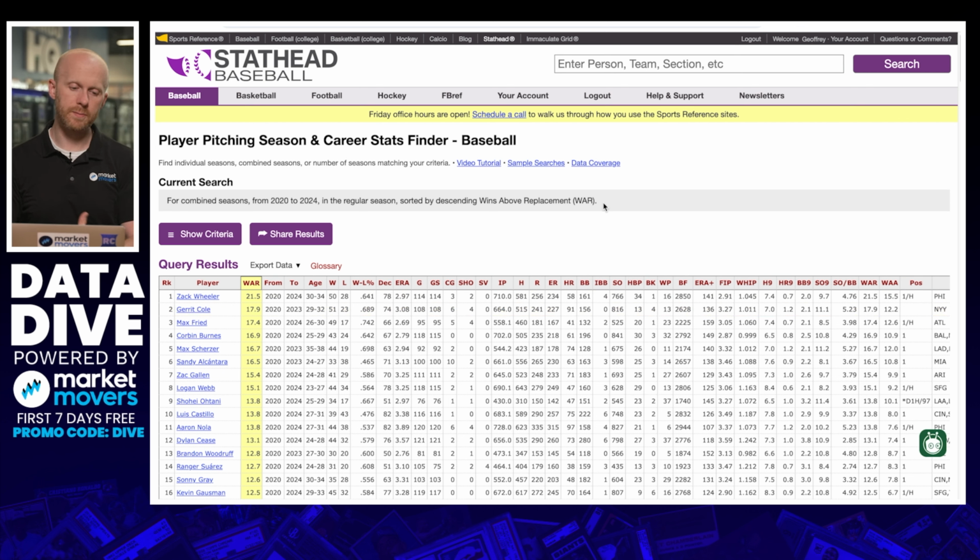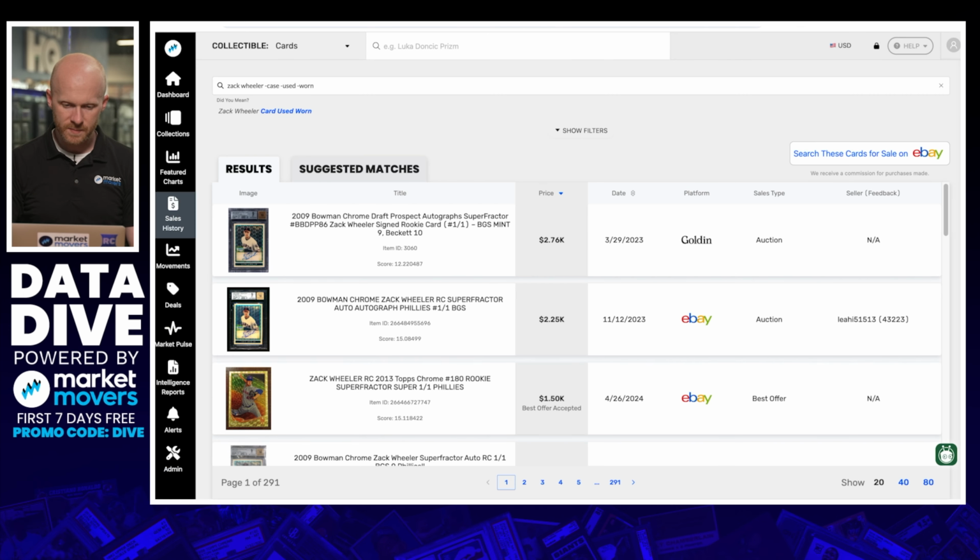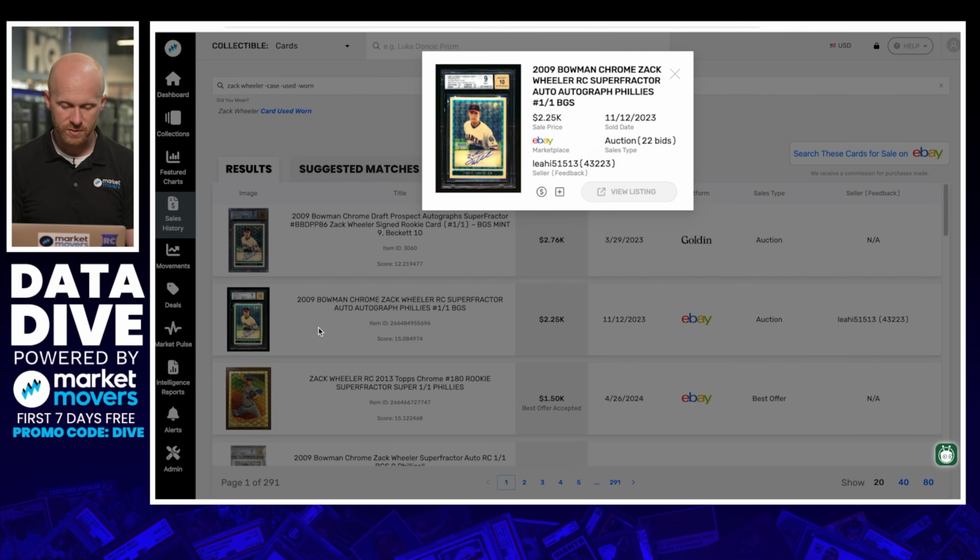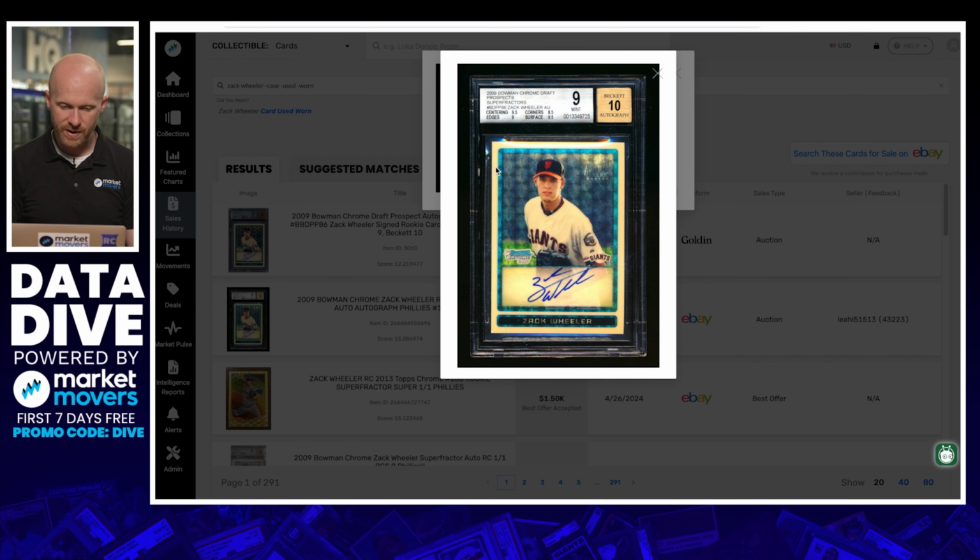So let's look at their card prices. Let's see if these guys have had any massive sales that even sniff anywhere in the ballpark of Paul Skenes. Well, Zach Wheeler, no. Nope, not Zach Wheeler. Cy Young leader right now in the NL, probably, for the dominant Phillies. $2,760, most expensive sale in March of 2023 on Golden. And this card apparently sold twice last year. Somebody lost $500 on this card by selling it some 9 months later. But same card here, sold on Golden, then sold on eBay. Really nice card, super fractor.